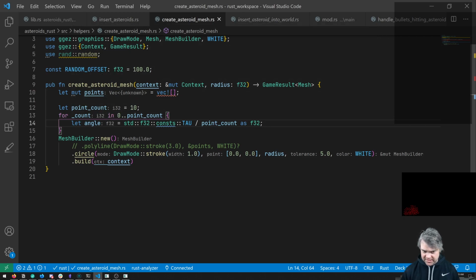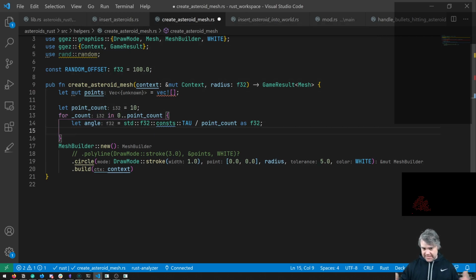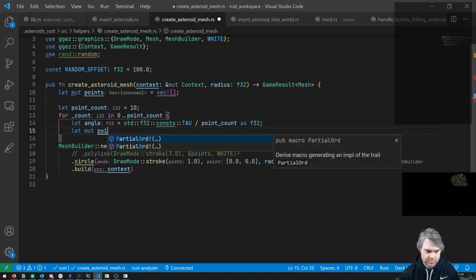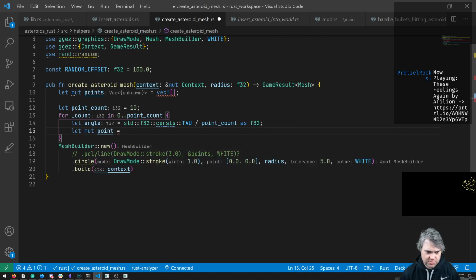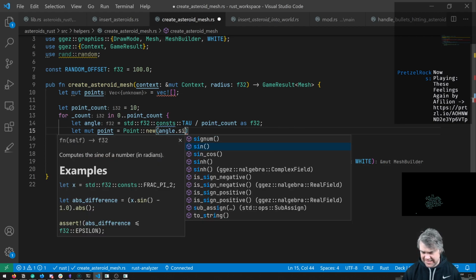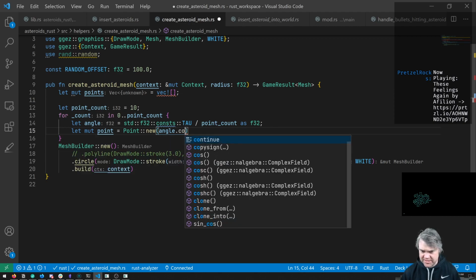Then I want to turn this into a point. So point is equal to, let's see, point new, and then I think it's angle dot, I think it's cosine then sine.